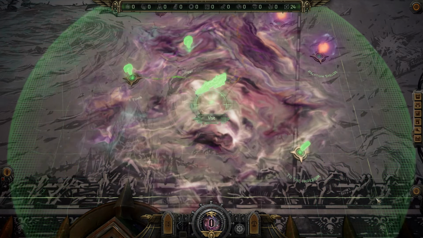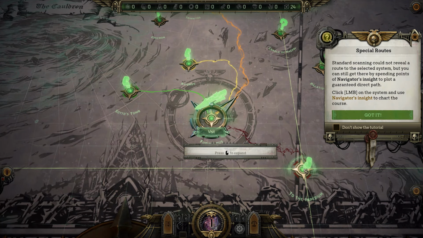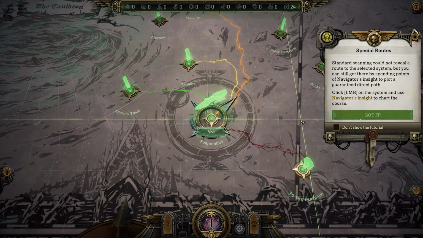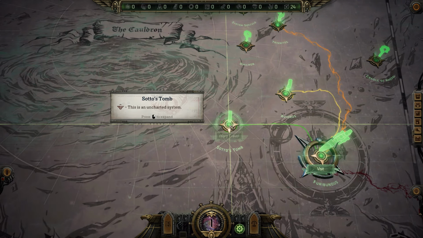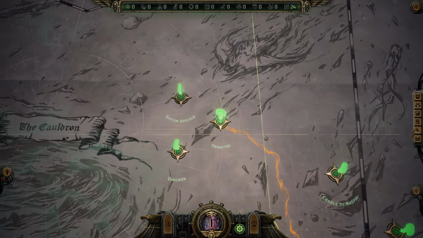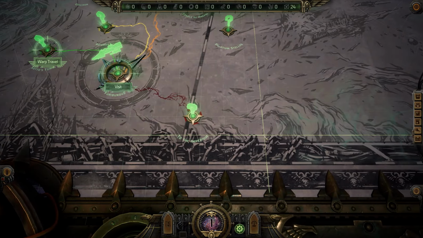So, let us see. This is red, so not going to the Imperium. Standard scanning could not reveal a route to the select system, but you can still get there by spending points. Okay. But this route, very safe, nice and green. We love a green route. But just to see where we are.